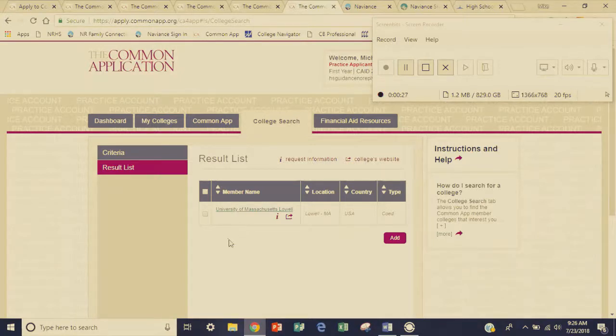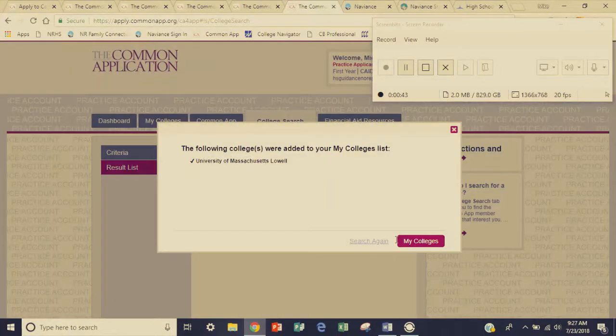So now that this is here, I could access information that the Common Application collects on the school. But right now, I'm just going to click in the box next to the school and hit add. So now the college has been added to the My Colleges list over here.